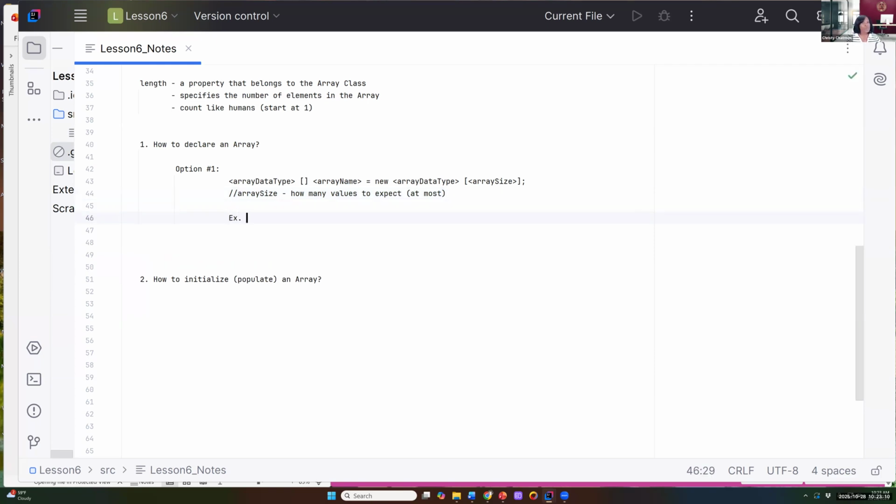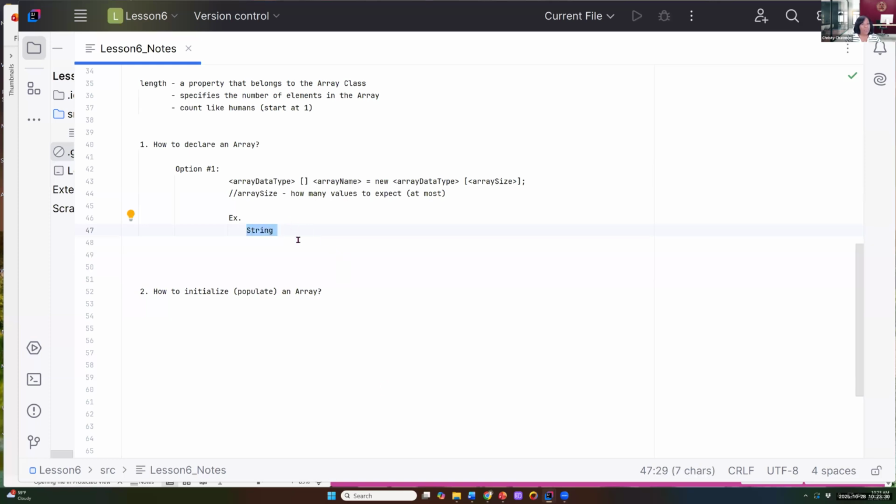Using this first option, here's how we would declare an array. Let's say we have this array called days of week, like we did above. What are the data types of the values or elements that are going to be stored in the array? That's what we mean by the array data type.